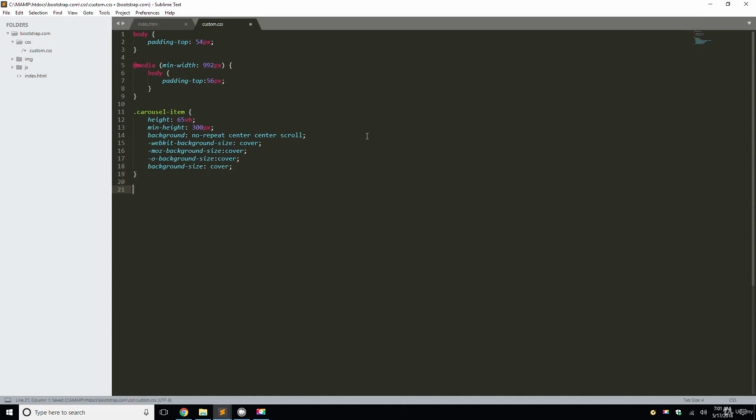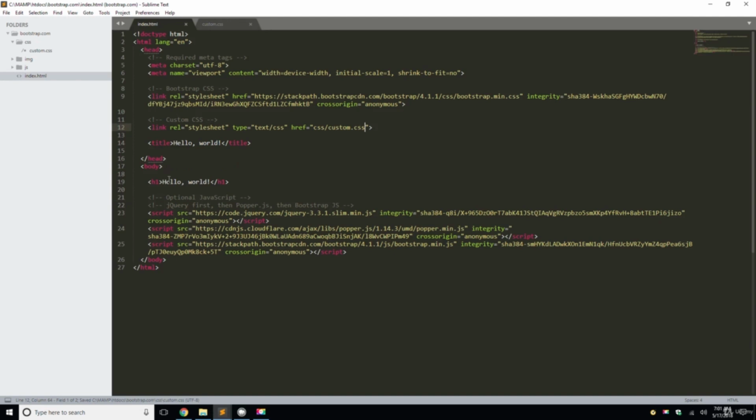Okay, and then we've got one more thing. So we're going to do .portfolio-item. We may or may not use this, I haven't decided yet, and that, 30 pixels. Okay, so now let's go into the index, and we're going to delete hello world. If it'll let me, I'll try again.